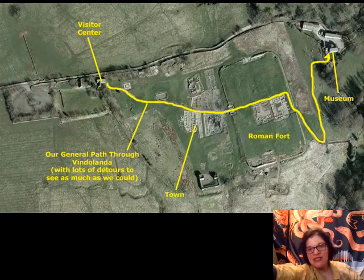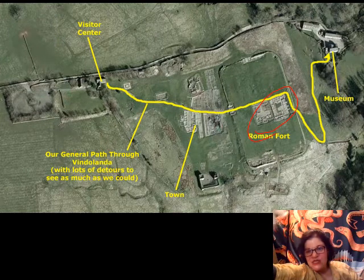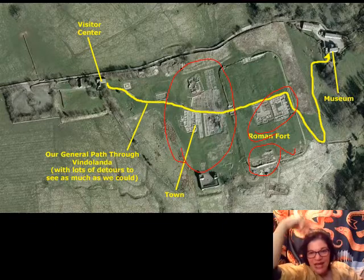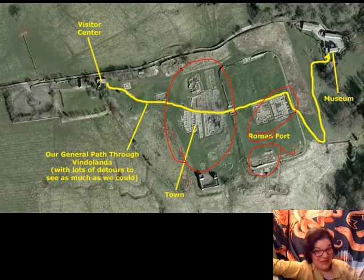In the middle of the fort buildings are the officers' quarters and general offices — where you'd go to talk to command, and where fancy officers live with underfloor heating, bath facilities. There are stone foundations for other parts including probably a granary area and water storage. You want to keep food and water inside the fort. There would have been wooden or earthwork structures elsewhere. It's not just the fort that's part of the archaeological site — this here is the town or vicus, pretty normal for a Roman fort. Outside you'll have places where local people settle to take advantage of business coming from the Roman fort.